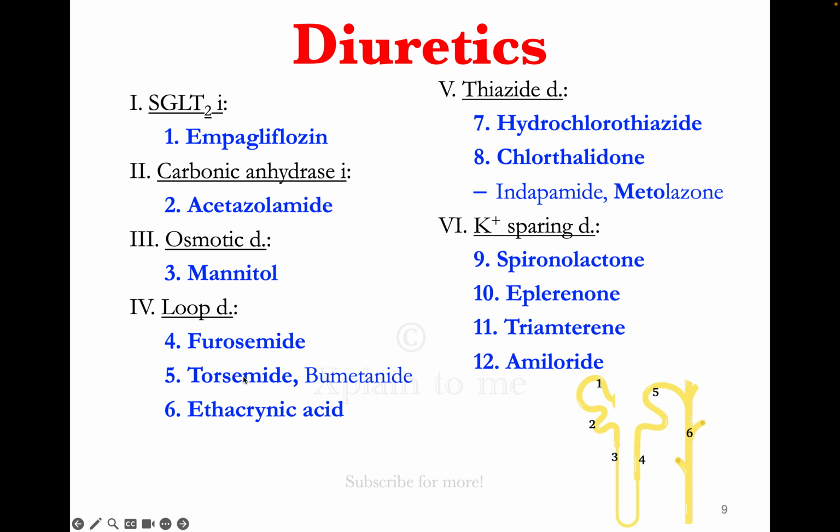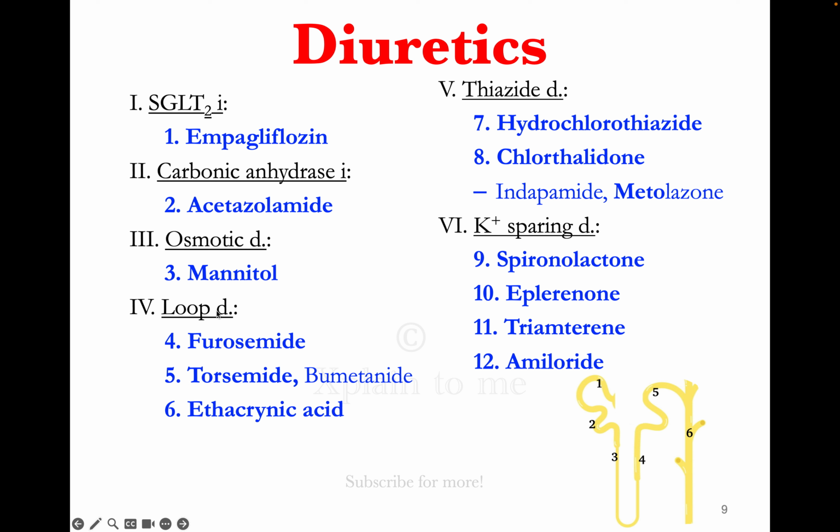I want you to remember 4 drugs. Out of that, 2 of them are most commonly prescribed. One is super important, very commonly used, that is furosemide, then torsemide, then ethacrynic acid, and bumetanide. How I remember is the looping, running of the tortoise and bunny. They are looping around, furious tortoise or something like that, so that you will easily remember. So furious tortoise and bunny looping around with the echidna, something like that. Okay, so I will talk about that.